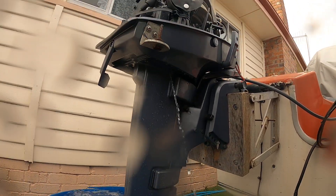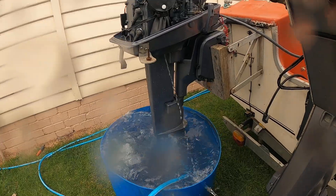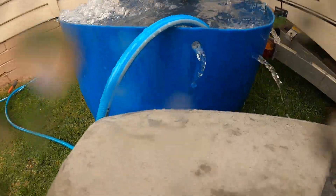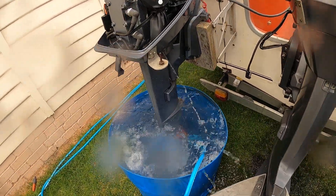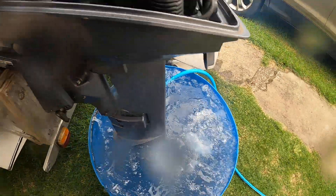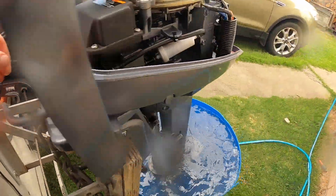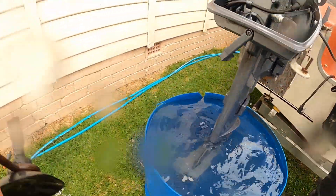Well that never came out of my drum. It's working properly now though. What I'll do is I'll leave that wire there for a minute and take the muffs off it, because we don't need the muffs on it when it's running a drum. Take the muffs off it and let it run properly.